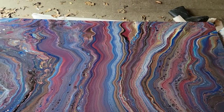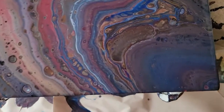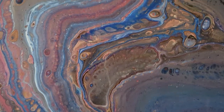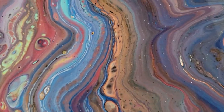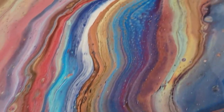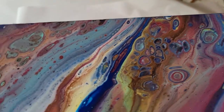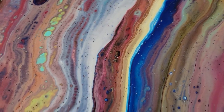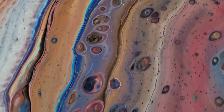All right, let me turn this around and let y'all see. All right, there's the whole thing. Now let's look slowly. Okay, see those little circles where you see different colors of paint through the one color paint? Those are cells. That's what we're trying to get. That's what we like. That and just the general color mix. Well, that red looks bright, even though it's a garnet. See those pretty aqua cells coming through there on the left? Those are really nice. I like that little black line that runs through there.